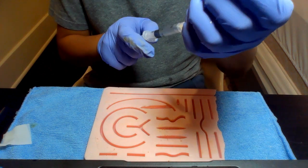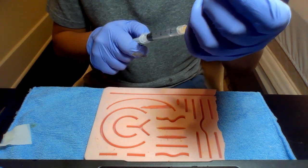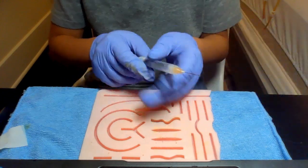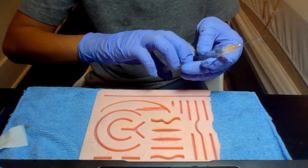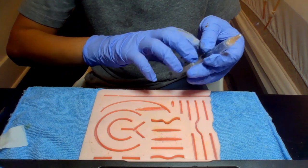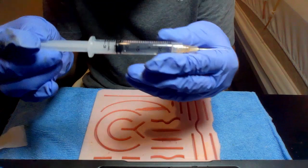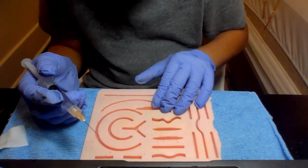Sometimes it does get a little bit hard. Now, if there's any air in it, like there is right there, tap it. And then there we go. That's our syringe of lidocaine.